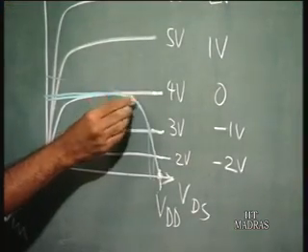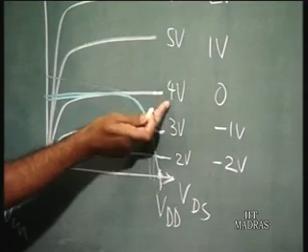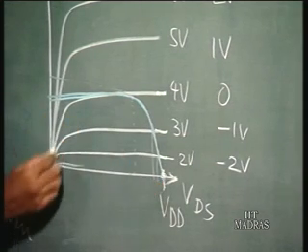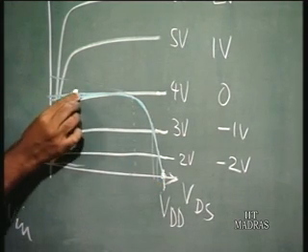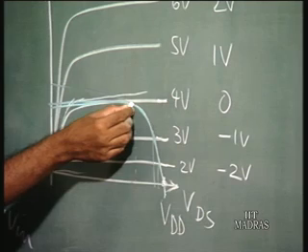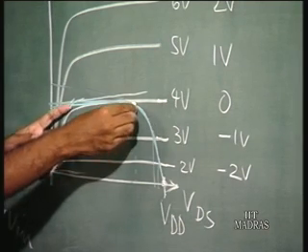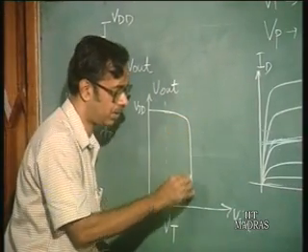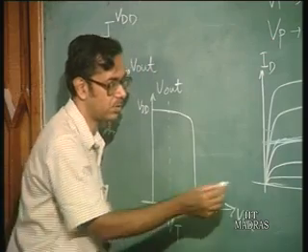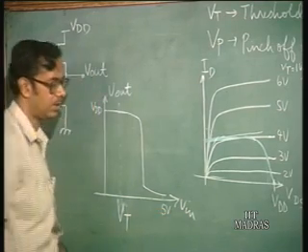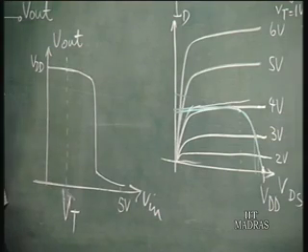suddenly, for example, when the input voltage is slightly less than 4 volts in this graph, the output voltage is very close to VDD. And then when it goes just above 4 volts, the output voltage has fallen all the way from very close to VDD to very close to 0. So the gain is very high. There is a sharp fall, it almost falls very steeply, and then of course, if you go on increasing the gate voltage, it remains very close to 0. So this may be 5 volts. This is the nature of the output characteristics.